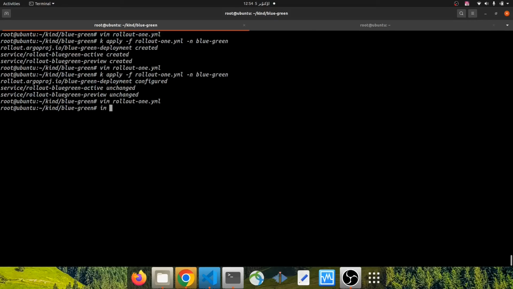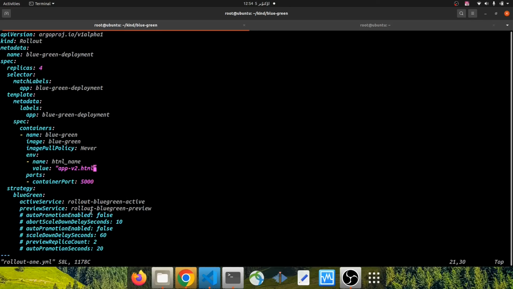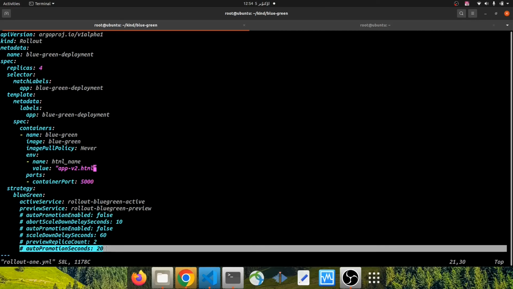Okay, let's go back to the rollout. The auto promotion enabled is true by default. Very good. The next option is auto promotion seconds. This line, auto promotion seconds, will make the rollout automatically promote the new replica set to active service after the auto promotion seconds time has passed, since the rollout has entered a paused state.